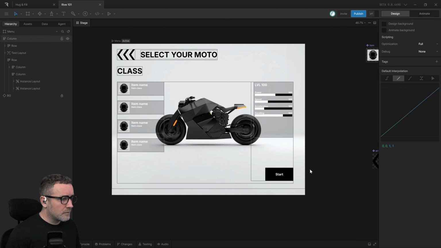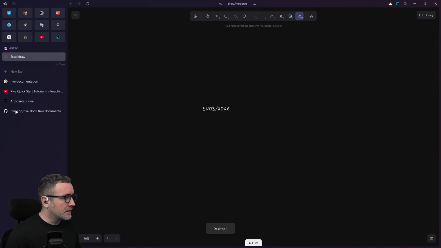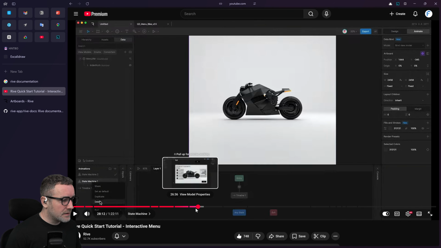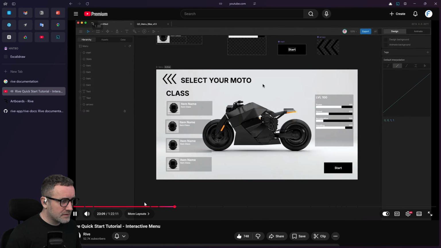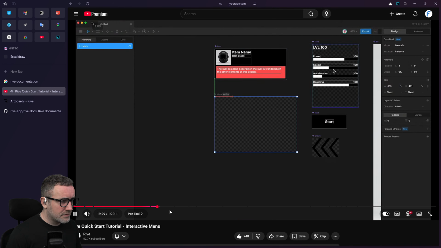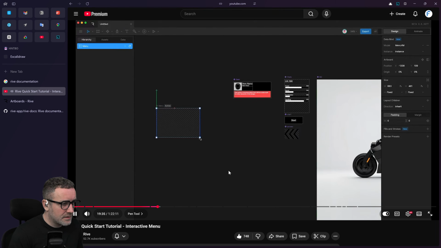So I think what we can do is go back to the tutorial and go back to the step where I started to fill. This doesn't really matter because we're going here. This one. We wouldn't be selecting the background. Okay, so the artboard's probably going to need to be a little bit bigger to fit all of these components in it. So I'll just move it over here and change its size.